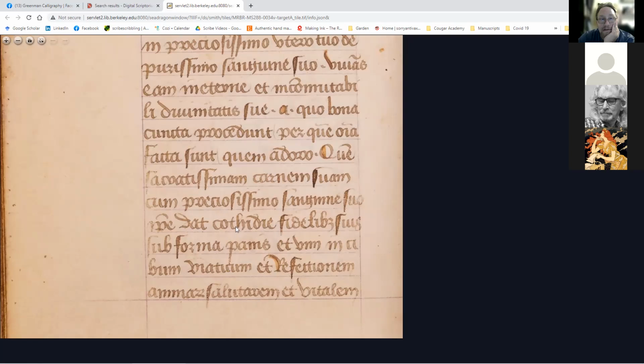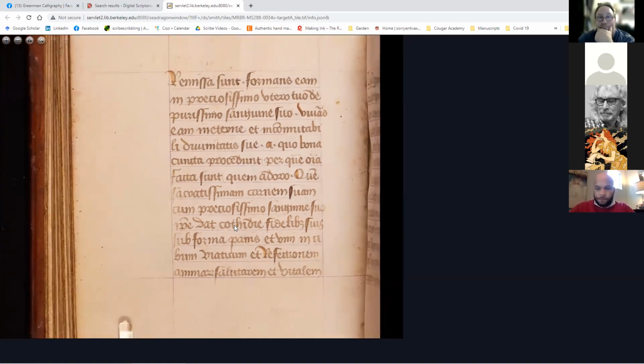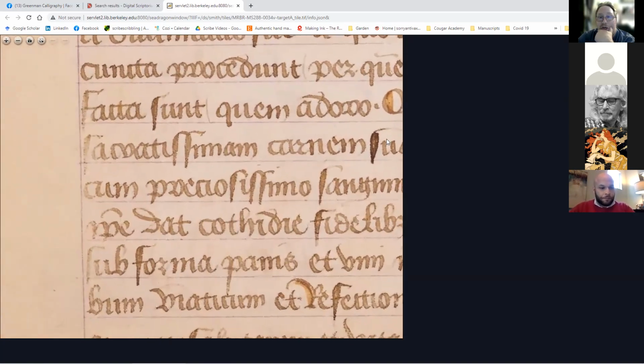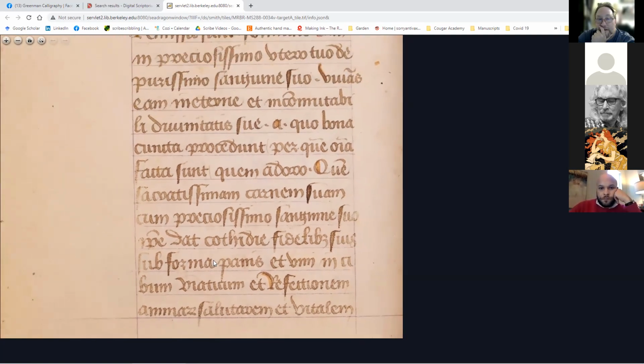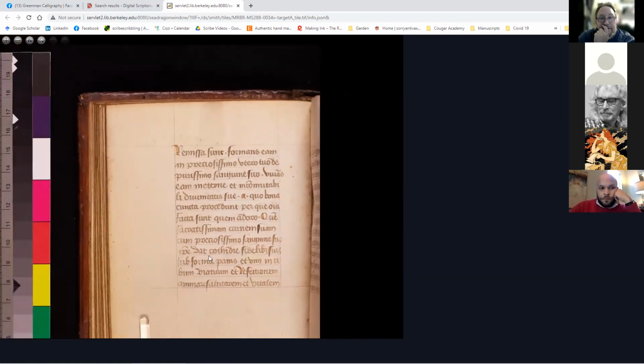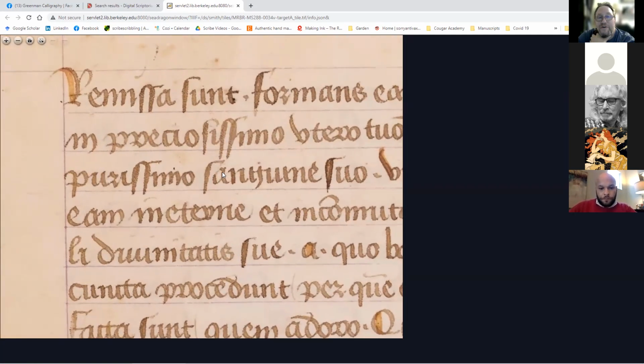Definitely more flow. But it also looks like it's a form of Bastarda as well with the Fs. Yeah, this is certainly a Bastarda. I love the B that's at the bottom, and then you go up, you see another B there. That's definitely a Bastarda B. Do we want to use this one, or do we want to try and see if we can find something else entirely?